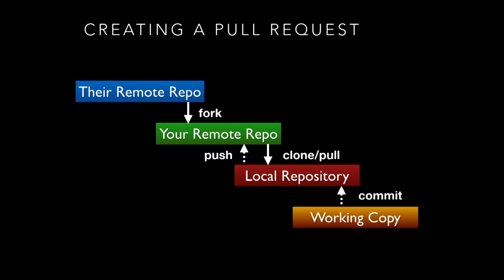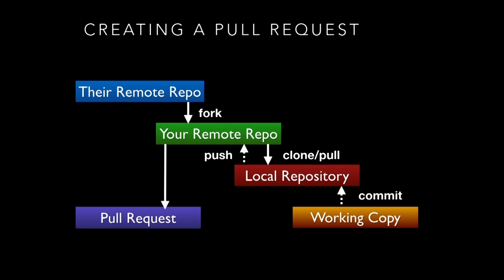So now at this point, your project is one step ahead of the original fork project. And then what you do is you go into your remote repo, find that commit, and you create a pull request, and you create that across projects and against the original project. And that usually leads to some kind of discussion. So you're talking back and forth about why these features are useful, maybe fixing any typos or any other kind of mistakes you might have made or bugs you might have created in order to get it to work right. So you may go through this process a couple times to get your pull request accepted.